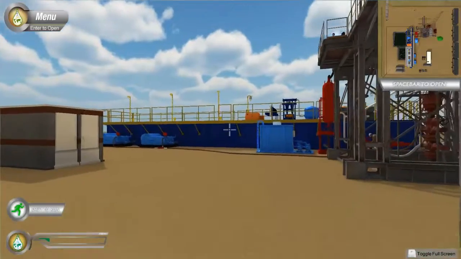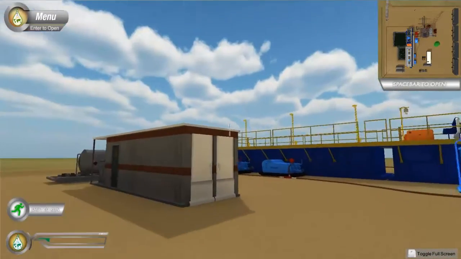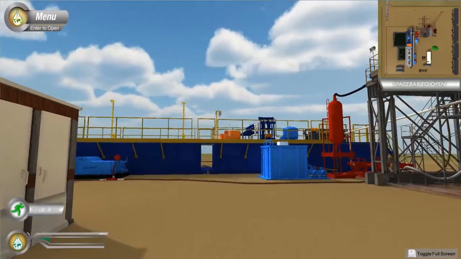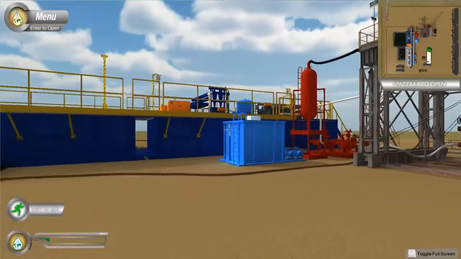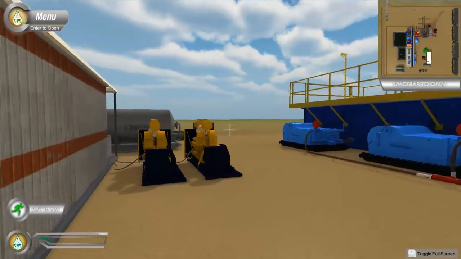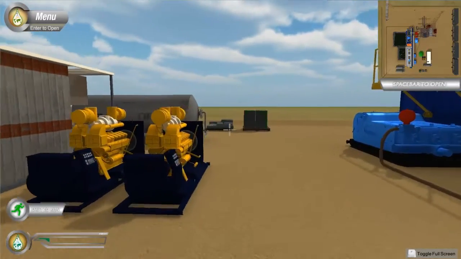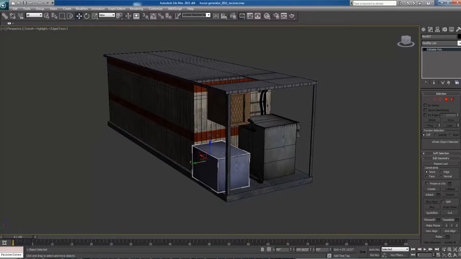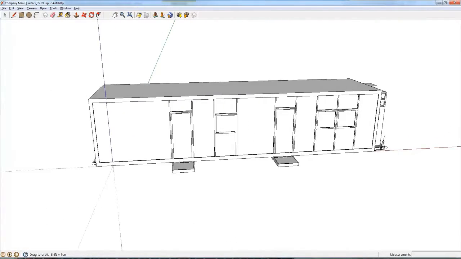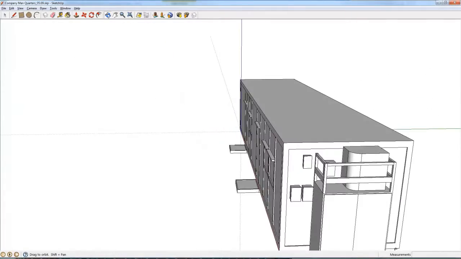Initially, we proposed building a drill rig using Adobe Flash for the interactive elements. Unfortunately, Flash will not work on an iPad or an iPhone. We did some research and found others experimenting with powerful software designed to build 3D games. We opted for the Unity 3D game engine and began building all the elements of the rig using 3D Max and SketchUp. Along the way, we worked with a drilling engineer to ensure all of our models were technically correct.